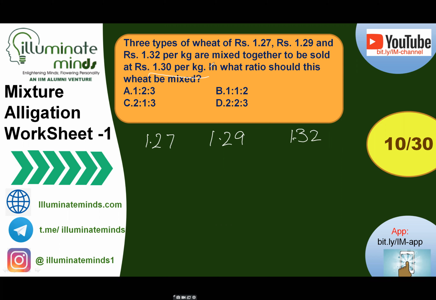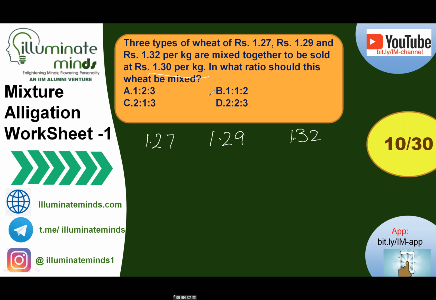Allegation, as I said in the theory lecture also, is a phenomenon of two things. So I can have a figure in between the two values, and that's where the allegation comes into the picture. But if there are three numbers, then allegation won't come into the picture. Now, in what ratio should wheat be mixed? So what should I do in this particular question? I will have to try each and everything to reach the price of 1.30. I can put numbers according to my ease so that it's better for me.